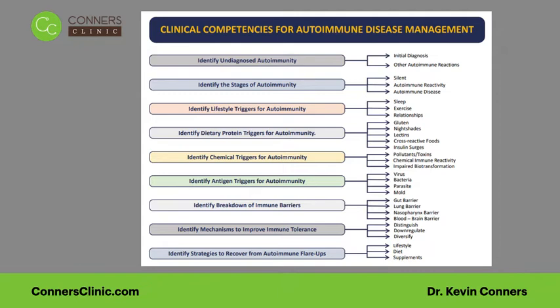I can't even think straight. I can't get out of bed. I feel achy. I have all this inflammation. It's not gluten. I tried to stay away from it one time and it didn't help. Well, you have to identify all these dietary protein triggers. It might not just be gluten. Maybe it's gluten and nightshades. Maybe it's gluten and lectins. Maybe it's dairy and scallops.